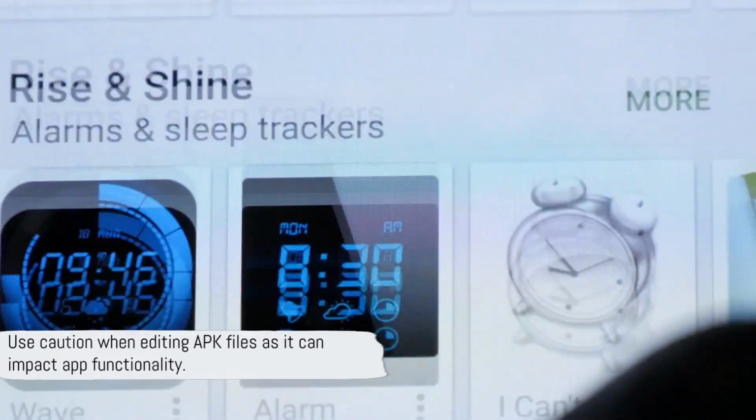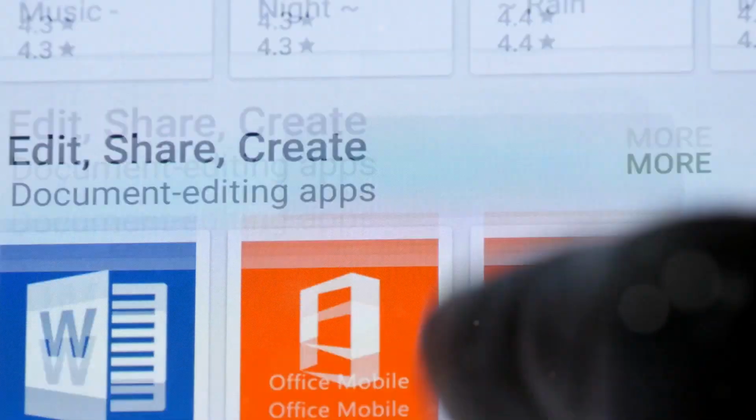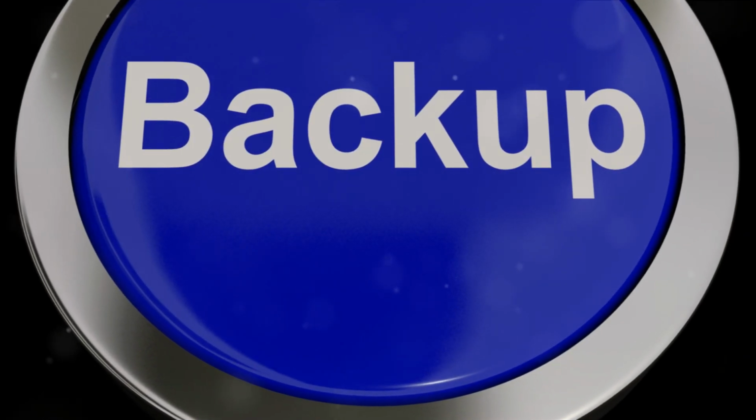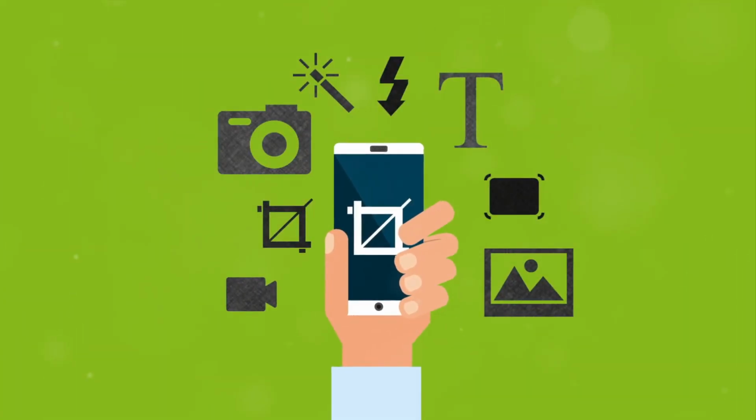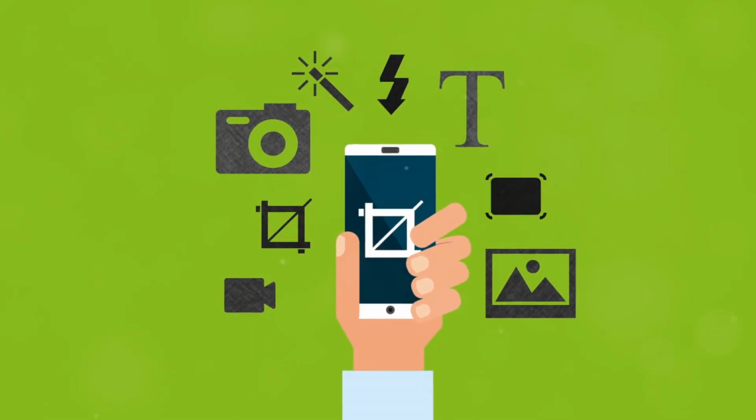A word of caution, editing APK files can affect app functionality or even render it unusable. Always back up the original APK file before making any changes. Ensure you're not infringing on copyrights or violating user agreements. And remember, editing apps for unethical purposes is not only frowned upon, but also illegal.